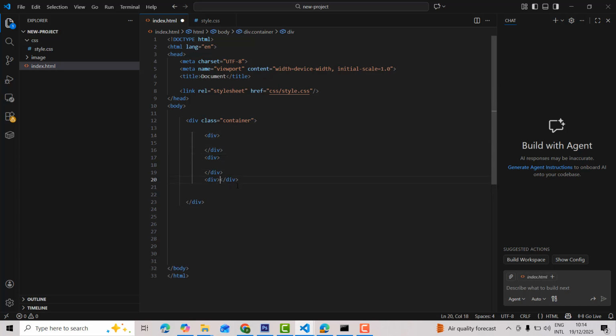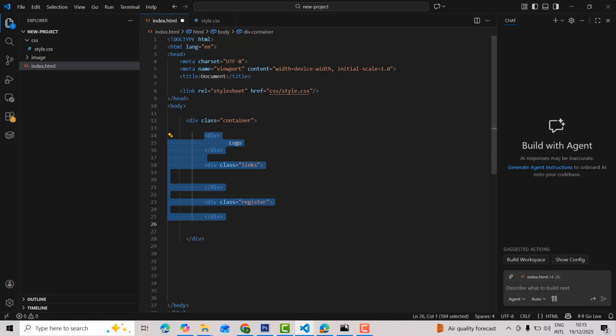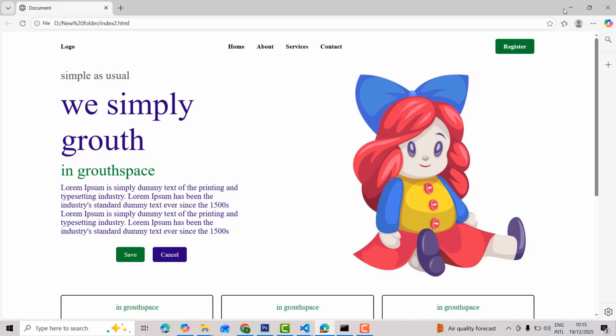The first one is for the logo. I'm going to implement the logo image over here. After that, this one is for the links, so you can write class links. The logo styling also you have to implement with a class, whatever logo style. After that, in the same way, you have one button here. This one should be the register button, whatever. Right, this is how we professionally style the website. Inside the container we have 3 elements. What are those? 1, 2, 3.